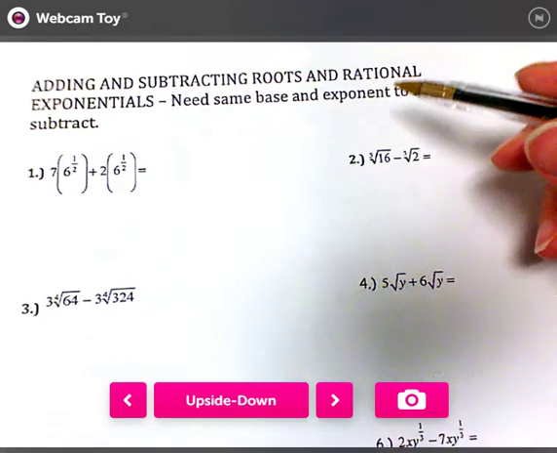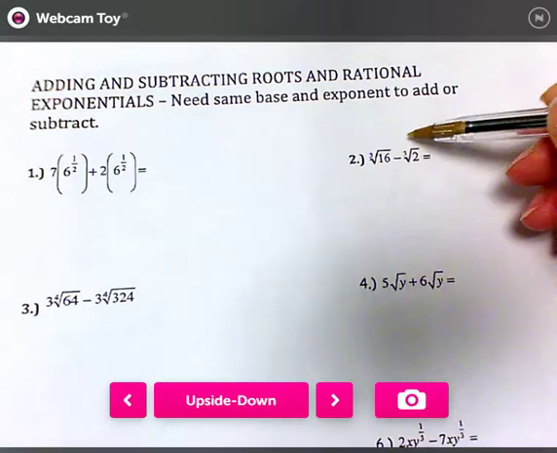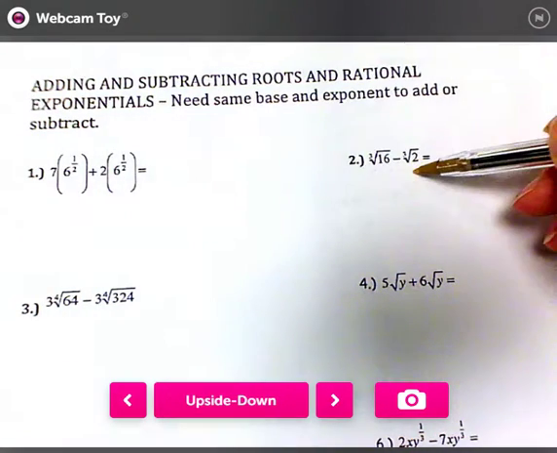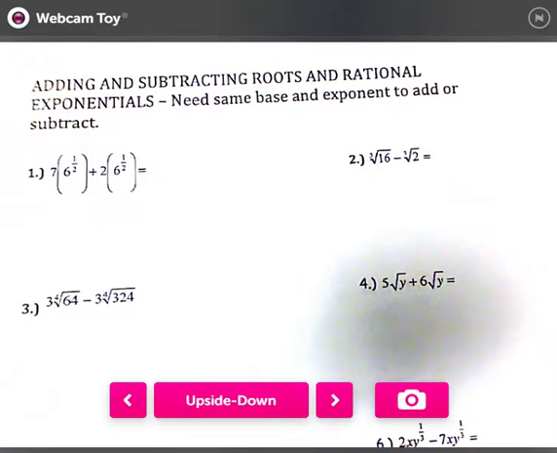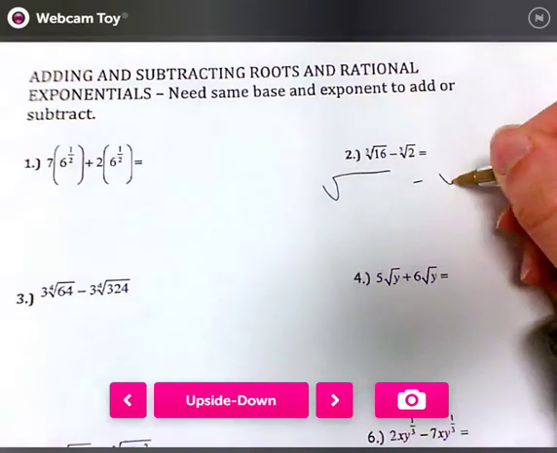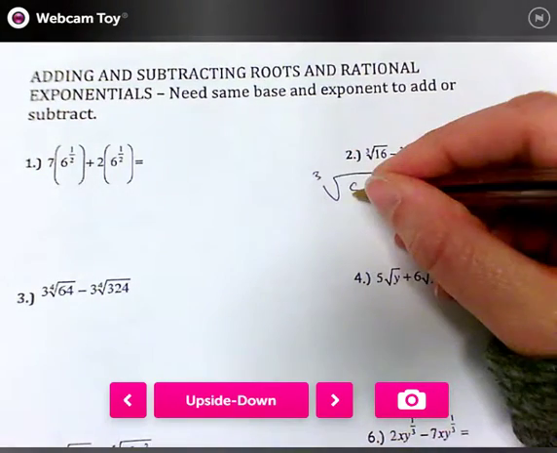I am going to start with number 2. So we cannot subtract these because this is the third root of 16 minus the third root of 2. So we need the inside part to be 2. So we have to think of 2 things that multiply to give us 16, where one of them is hopefully 2, and the other one's another number. So this should be pretty easy. What 2 things multiply to give me 16 where one is 2? Yeah, 8 and 2.